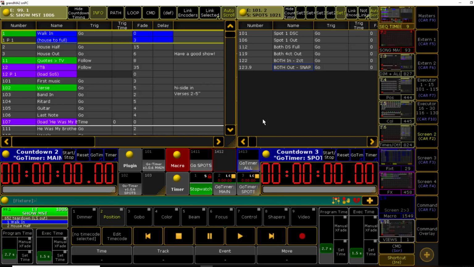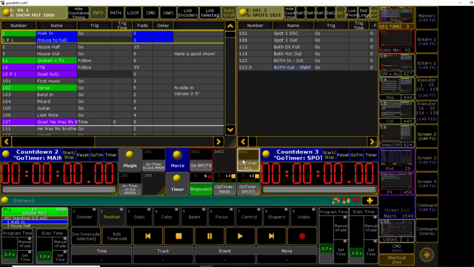So obviously it doesn't get down to the exact millisecond of when a cue is going to happen, but the idea is more for getting a sense of how many repeats might be left to the next cue, or how long or short to expect banter to be. It'll just give you a general idea of what you have coming up. You're obviously not trying to line up to the last frame of the timer.